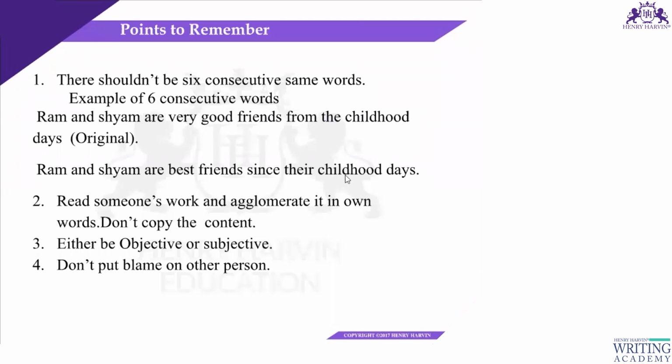So this is the way we need to break a sentence, retain the original meaning, and rewrite it in our own words. That way we would not be intervening and infringing on any kind of copyrights. So read the work and rewrite it in your own words. Don't copy the content, either be objective or subjective, and don't put the blame on another person. Right, so that's one way.